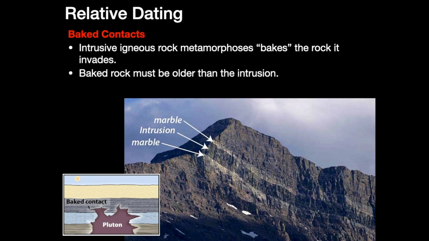All right. Let's talk about baked contacts. We just mentioned these. This is some contact metamorphism. What happened is igneous rock got intruded there. That's the intrusion on the picture. It pushed its way between other rock, and the rock above it and below it got baked. Now, if this is limestone, which it had to be, then the igneous intrusion baked the limestone into marble. So now you have this beautiful white layer of rock above and below where the igneous rock heated it.